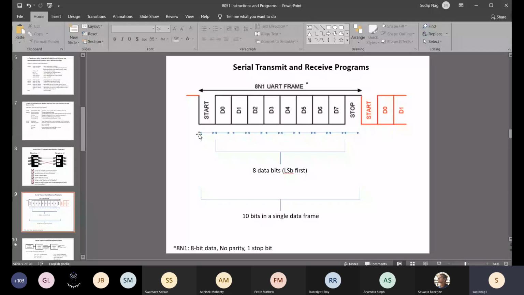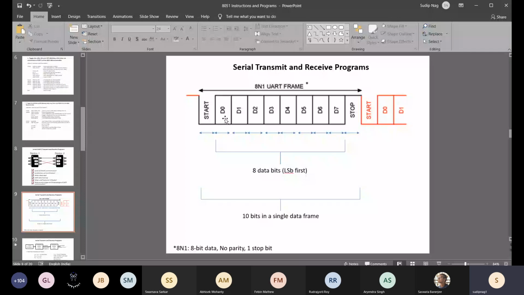Each bit may be either 0 or 1, but only one at a time. Then at the end of the frame, the stop bit comes, which means the logic level of the pin should be logic 1.